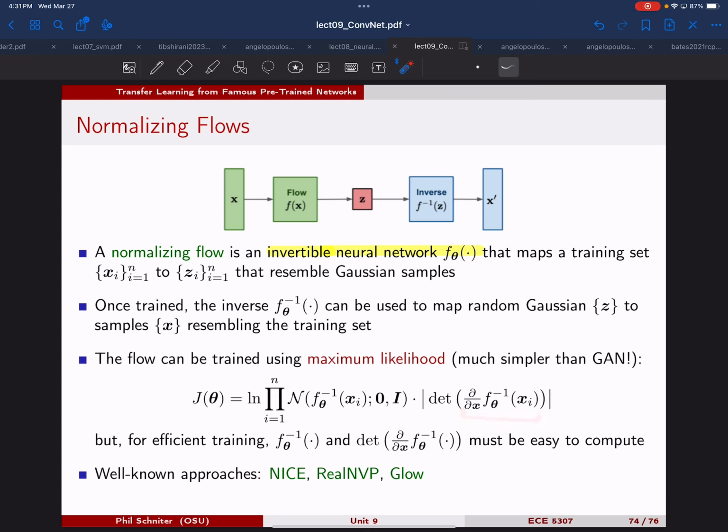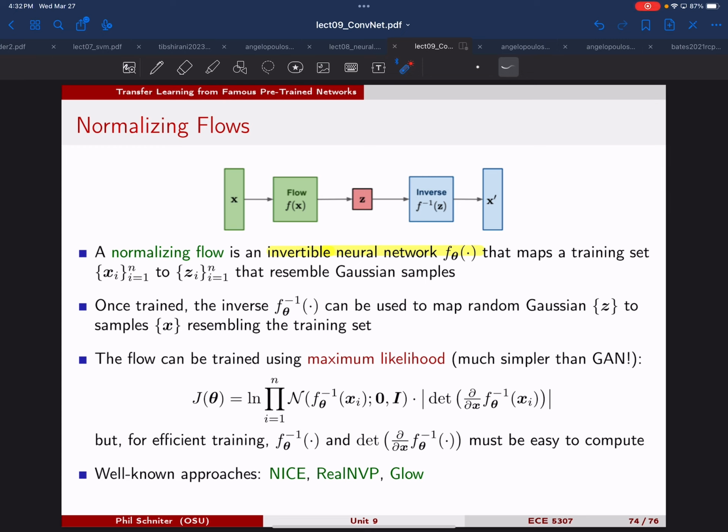So this is a matrix. This is the Jacobian of this guy. And then here we have the determinant of the Jacobian, just the absolute value of the determinant of the Jacobian. So this is sort of how the likelihood manifests. So this is just the thing we want to minimize. Theta would be the parameters of this neural network. The same parameters, of course, govern the inverse network because it's really the same network.